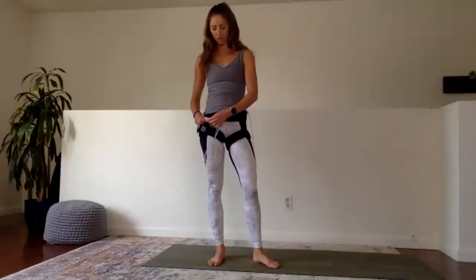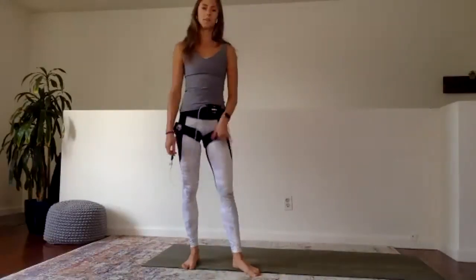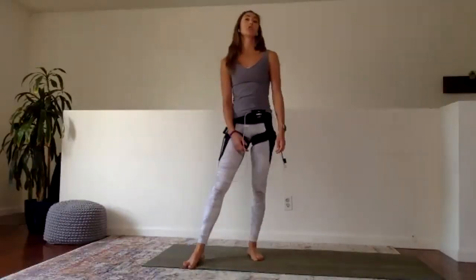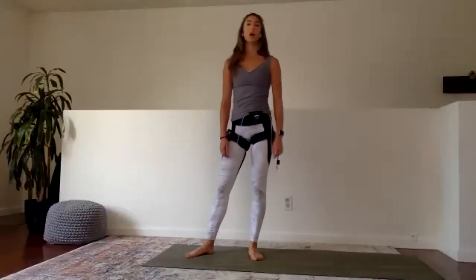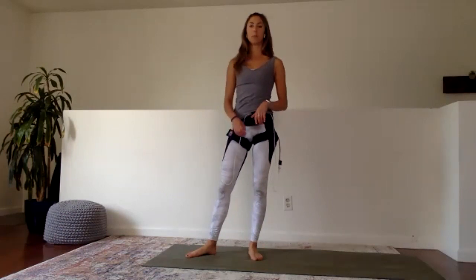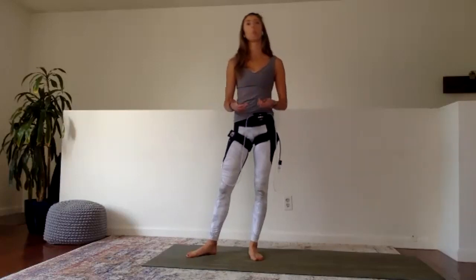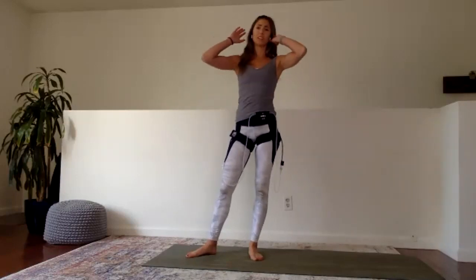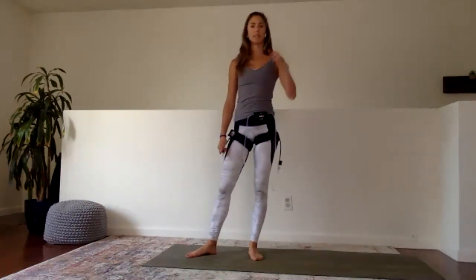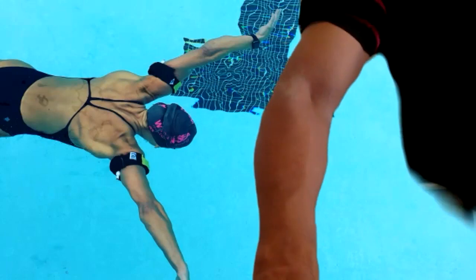And just like arms, with legs, we want to start with smaller muscles to bigger muscles. So we're gonna do some active stretching to open everything up a little bit more, and then we're gonna dive right into our calves, which for some people is actually one of the hardest things to do because we don't focus on those as much and it can require some balance. So wherever you're at, all of the exercises we do are suggestions. It is most important to listen to your body and know what's right. Don't do anything that your body says is not a good idea. So with that said, let's jump into it.